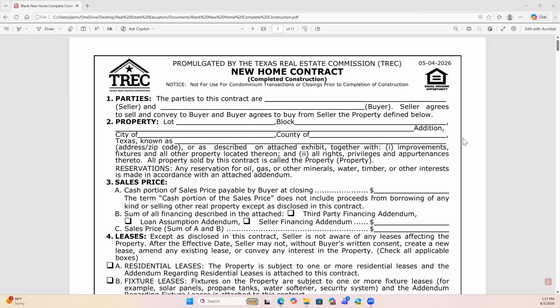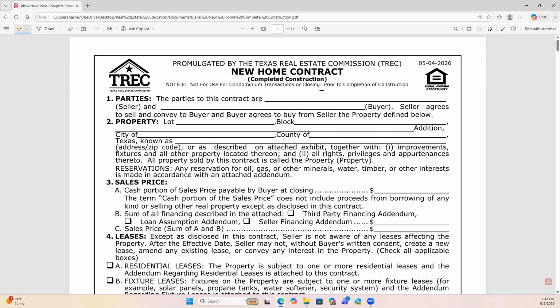So I'm just going to breeze through most of this. It is very similar to your one to four family contract with just a few changes, and I will highlight those changes. I will still do a brief, high level overview of what goes in each paragraph so that you know what is expected of you. But again, I'm not going to do a super detailed deep dive. It's just a high level overview, but I will get to all the paragraphs. Okay. All right. So let's do this.